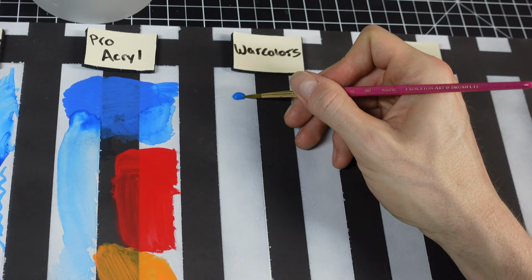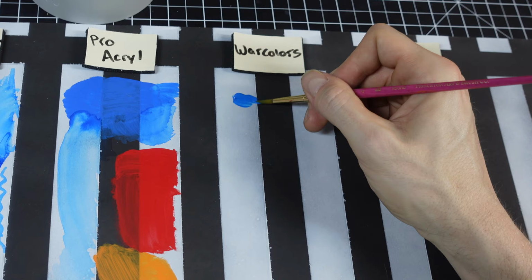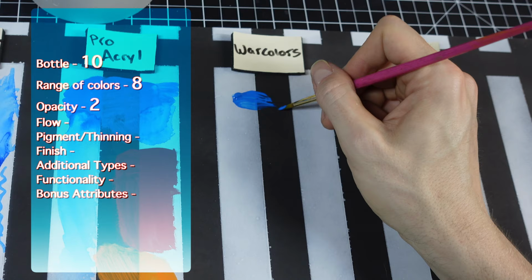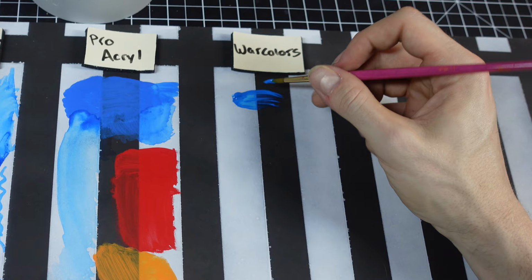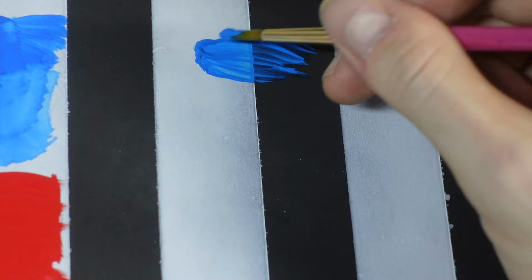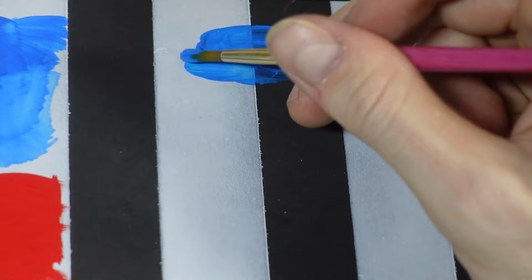Opacity of War Colors is kind of interesting. I would say the opacity is pretty bad, honestly. And you can see as I spread it out here, in the deep grooves where my brush is actually touching the paper, the paint's going to be very transparent. And I'm just going to zoom in a little to give you a look here. If you're actually painting with this stuff and you have it thin, it's almost translucent. So opacity's pretty poor, really, with War Colors.